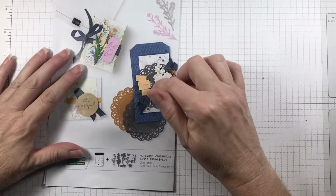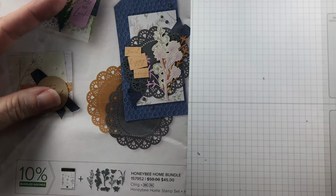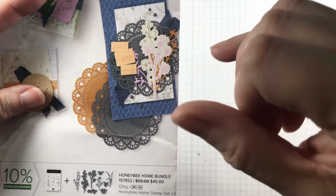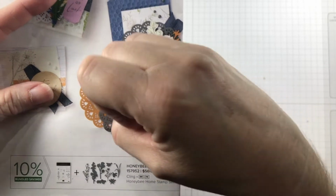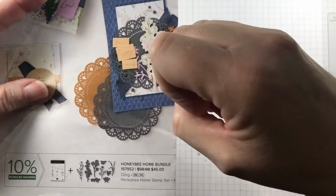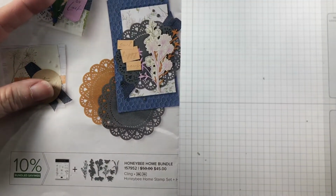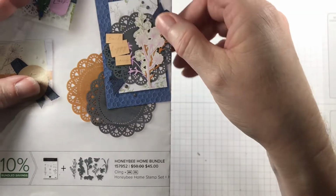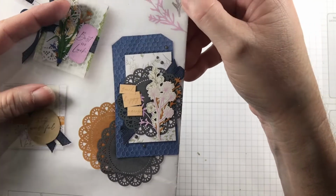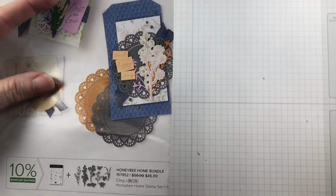Plus, I really want to make this. This is a tag idea that is in the Stampin' Up! Catalog with the Honeybee Home Bundle. But instead of this dark blue, I want to do this in the Bumblebee. And then bring in the gray doily and the papers. So I'm going to play with this week. Maybe we'll try and get that. I'll try to do that video this weekend while Bob is gone. And so I'll have this to show you for next Friday.